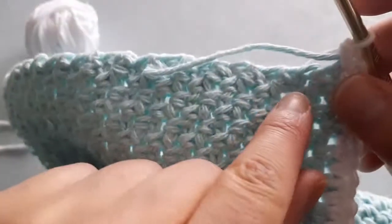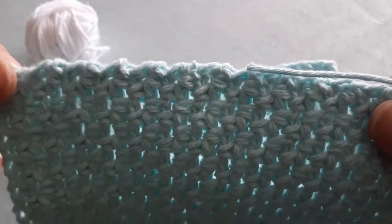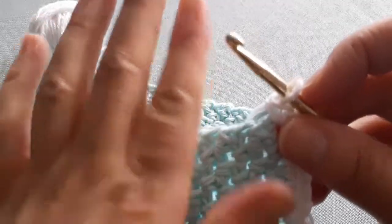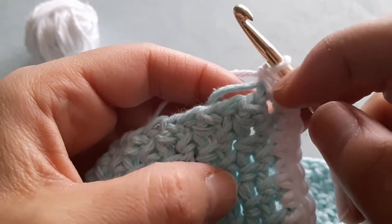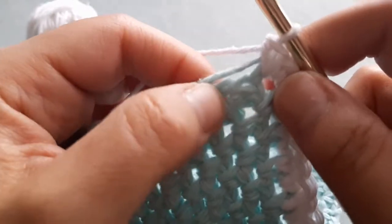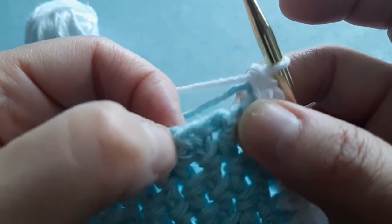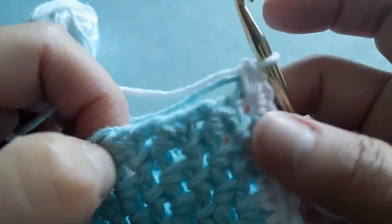So now we are working down the side of our work. And I have to say, single crochets are probably the easiest stitch to work into the side of, because they're fairly equal in size, whether they're on their side or lengthwise. So you just want to simply put one single crochet into the side of each stitch going all the way down. So if I just stretch out my work a little bit, you can see that each stitch stretches beautifully. So there's a single crochet, there's a chain, there's a single crochet. So it's pretty self identifying, okay?